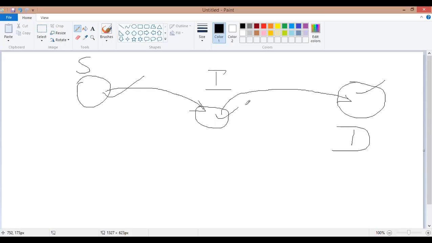Okay, so the intermediate node is one node which can help the transmission between source and destination, which can act like a cooperative node. So no problem over that, but one thing is most important.